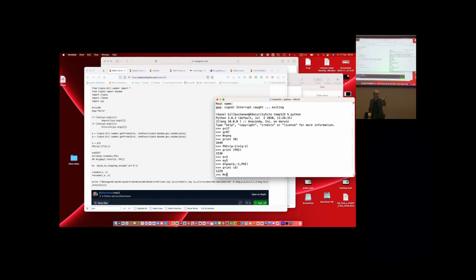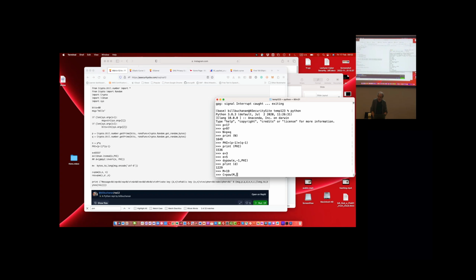Okay, so just so I'm not cheating here, pick a number, any number between 1 and 100. 19, oh, you sure? No, pick another one. It's okay, we'll go 19. Okay, so that's our message. So the cipher is equal to what? Okay, m to the power of e, mod n. Well done, yeah.